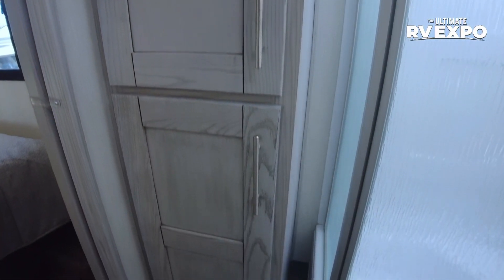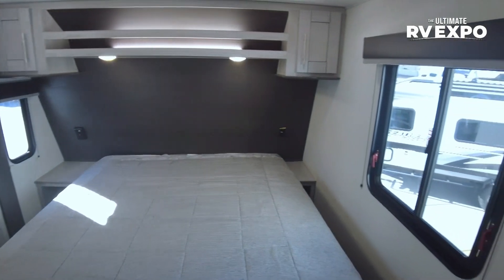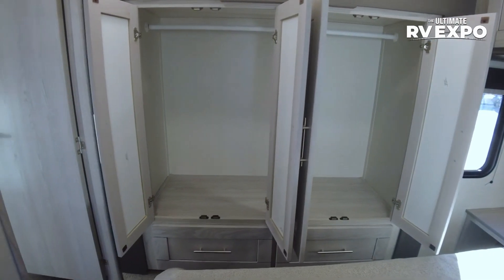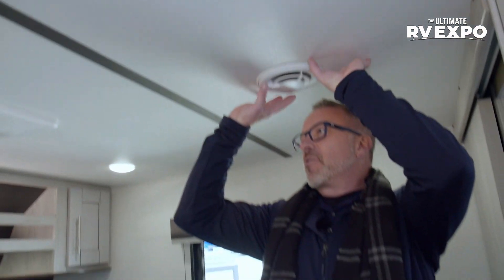And what we've got in the bedroom — walk-around queen bed. An inverted outlet, so if you have a CPAP machine and you're boondocking, you're good to go. Slide-out wardrobe. You have the spot for a TV and that will be an inverted outlet there too. Even my friend Chris Young — who is like seven feet tall — can stand in here no problem. The Omni Chill AC blade distribution system gives 30% more effectiveness when it comes to cooling this thing down.